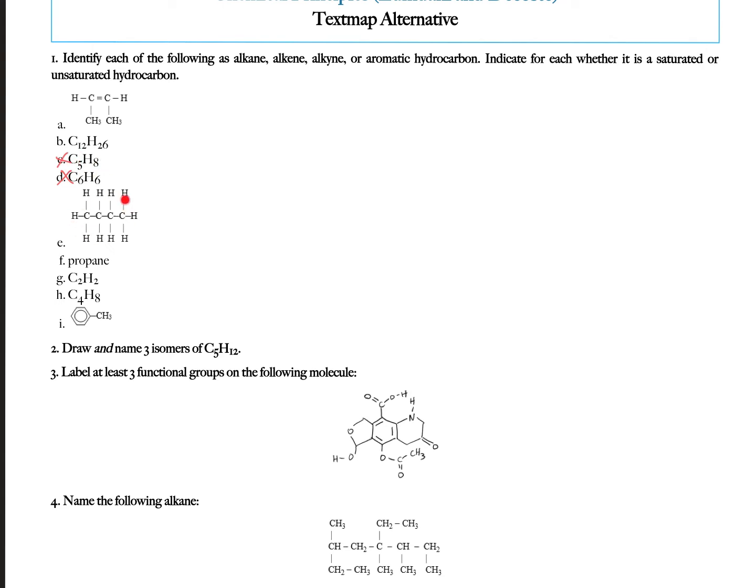All right, E we've already done. F, this is super easy, propane. If you know your endings, ane means it's an alkane, done. I don't even have to draw it out. But you might want to practice drawing it out, because you should know that prop means it has 3 carbons. So that would be 3 carbons with 2 hydrogens on each and then 2 bonus hydrogens on the end. Basically just 1 carbon shorter than what we have here.